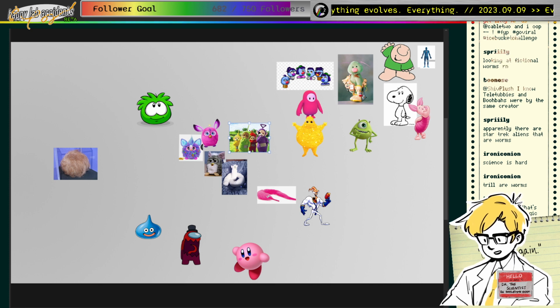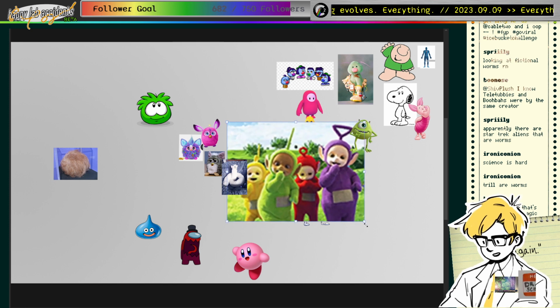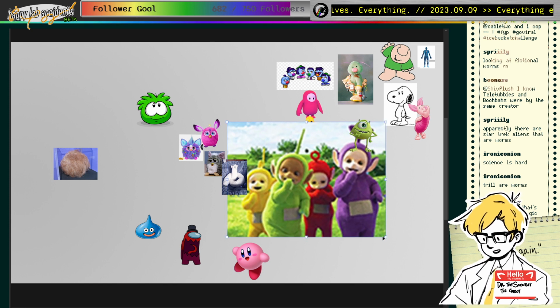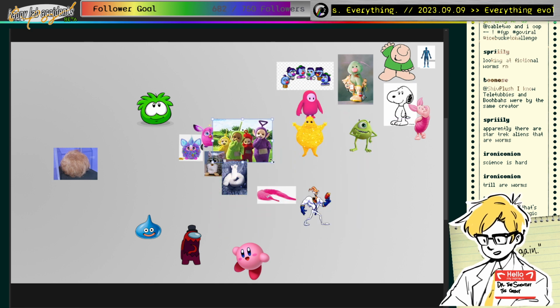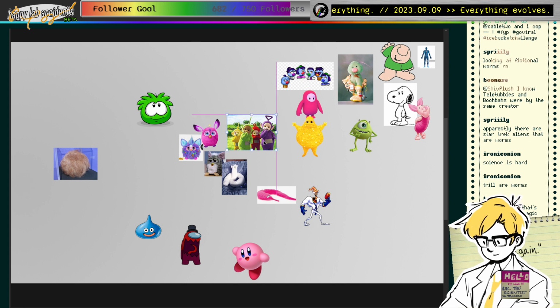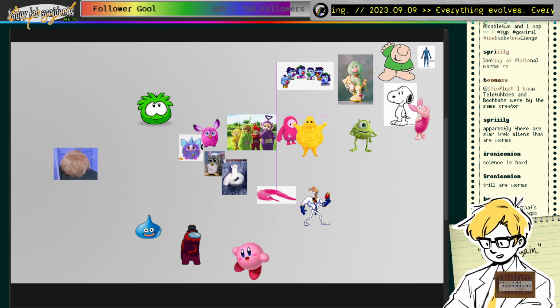They have horns. They have very diminutive noses. They have big eyes. The only difference from a Furby is that they have arms. So perhaps, okay, Fall Guy goes here.